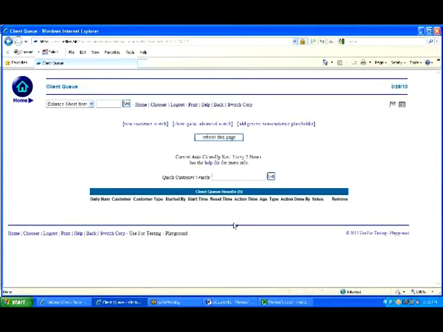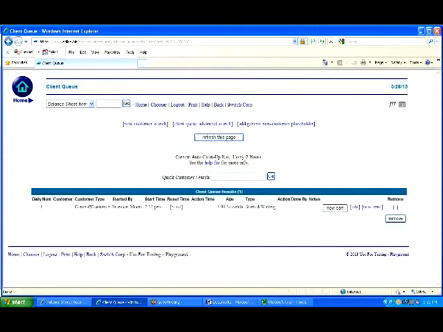Say it's the start of the day and somebody wants to come in and see what's going on in the queue. The first thing I need to do is search for a customer. If you're not doing it by customer and you just want a general one, like, hey, it's the redhead, the blonde, the person in orange, ideally it's best if it's done to a customer, but if you wanted to do a generic one, you could go just like this. Bam. You add the placeholder, and it says, here's my general one, and it gets a number for them, okay? Every single day, your numbers will start over again.